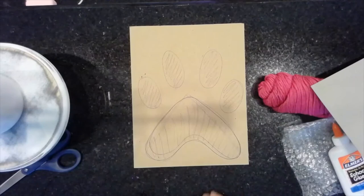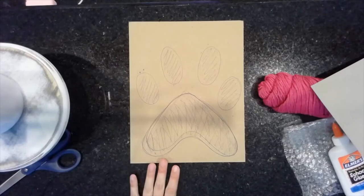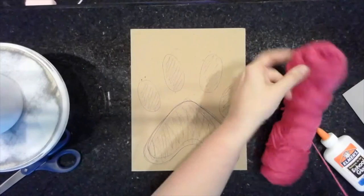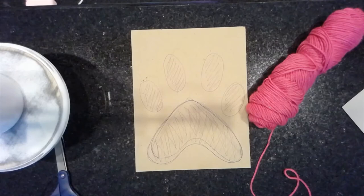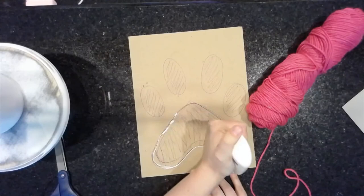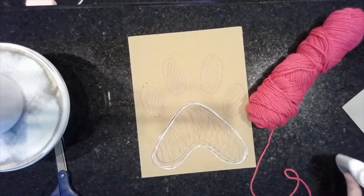Now I'm ready to start. I colored it in so you could see where we need to build. The materials I have are tag board, yarn, and bubble wrap to glue onto these surfaces. I'm going to start with yarn — we're already familiar with this from our line project. I'm going to create a line of glue all the way around my paw print base and set one long piece of yarn around the outside.